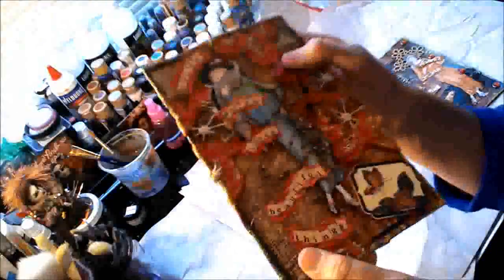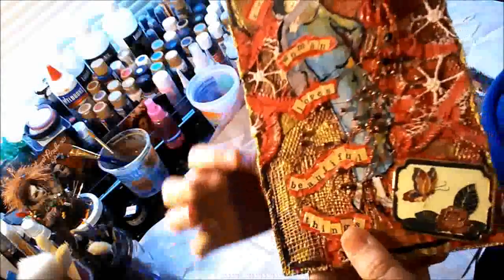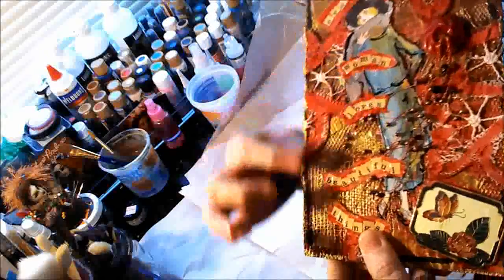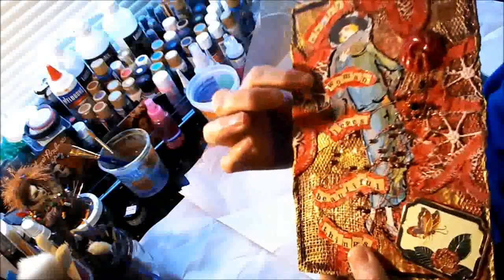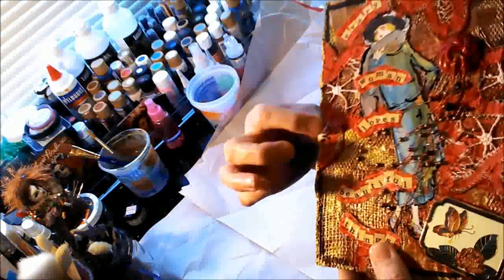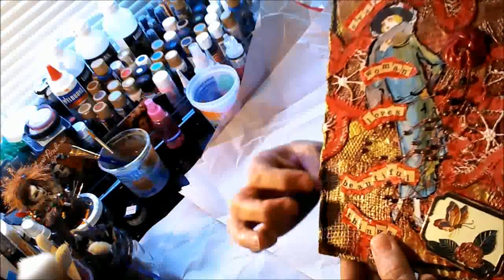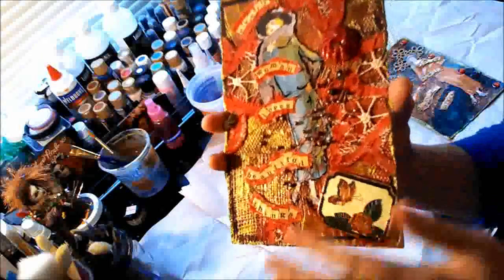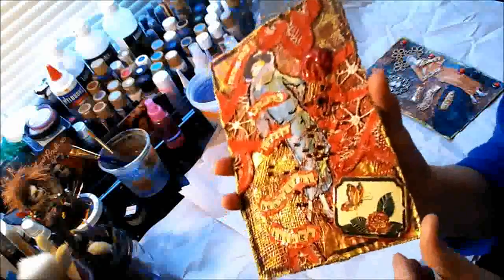And I documented everything down here in the corner. So yes, my journal page is documented. Please take note of that. And I'm thinking that if she wants to bind this into a journal, that there's enough space here that she can do that on the left side, even if she has to maybe use a crocodile. The page is fairly weighty. I want to say it's not heavy, but it's a fairly thick page, and it's a very textured page.